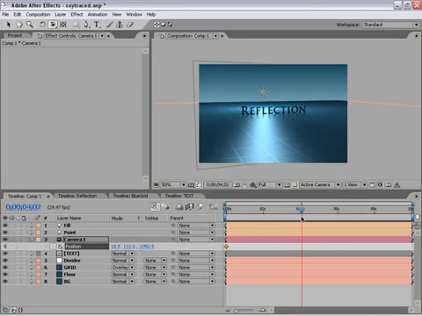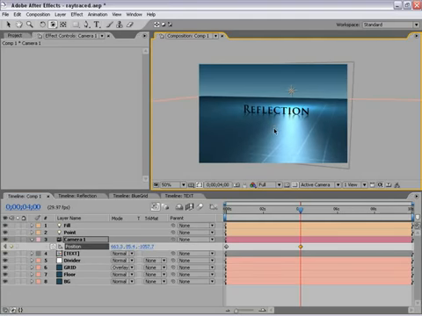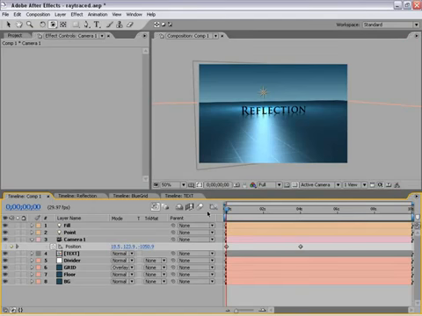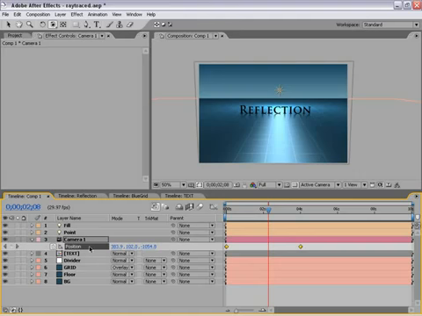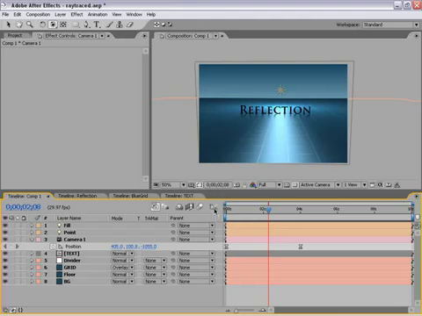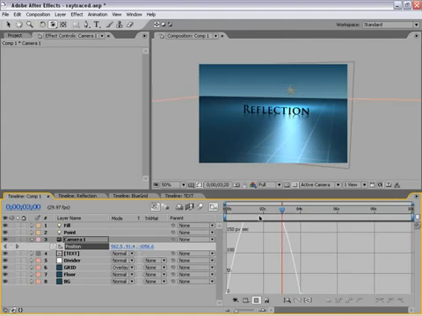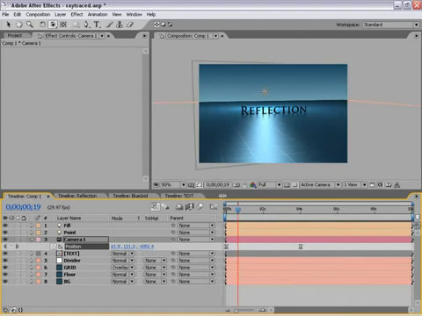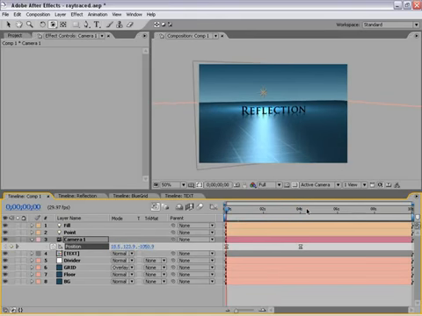Then we can move ahead a few seconds, say 4 seconds, and hold down Shift and just drag back across. And maybe we go down with it too, so it looks like it's coming up higher. Okay, so now we got kind of this little camera move, and that looks pretty good. Let's go ahead and select the position and hit F9, and that way we give it an easy ease transition into each keyframe. So if we look at the graph view, it's a smooth pan, or in this case I guess it would be a dolly. Anyway, looks pretty good. Let's go ahead and preview this.